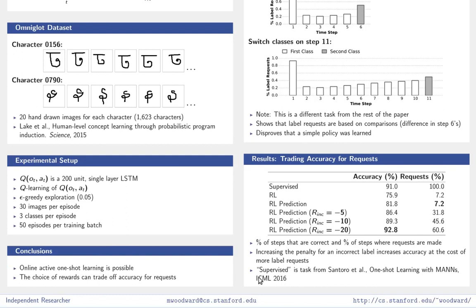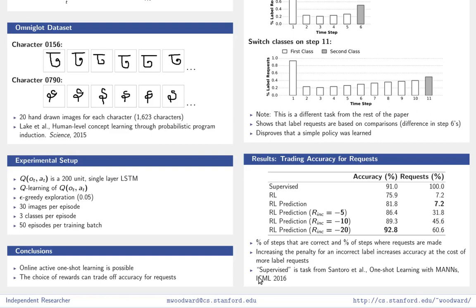I said this is a more principled method of deciding when to request a label. The way it was previously done in active learning was that you would either look at the uncertainty of the prediction, set some threshold, and decide to request if the uncertainty in your prediction is pretty high, but it's unclear how to set that threshold.